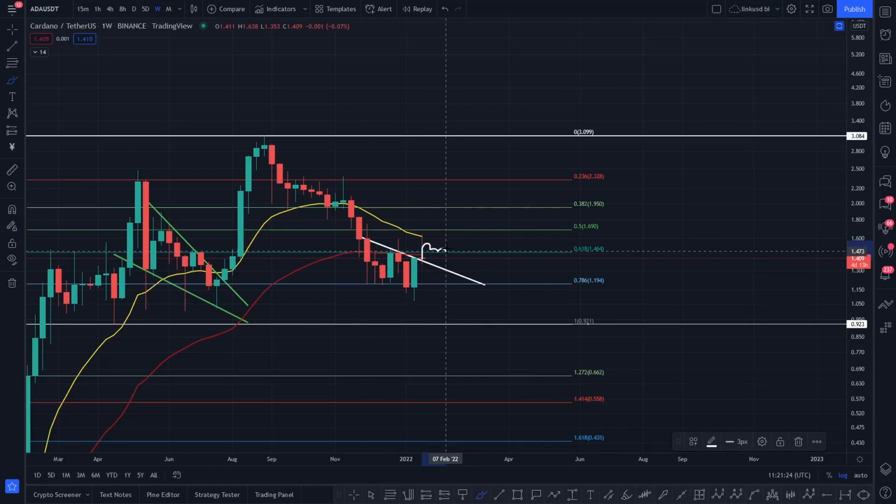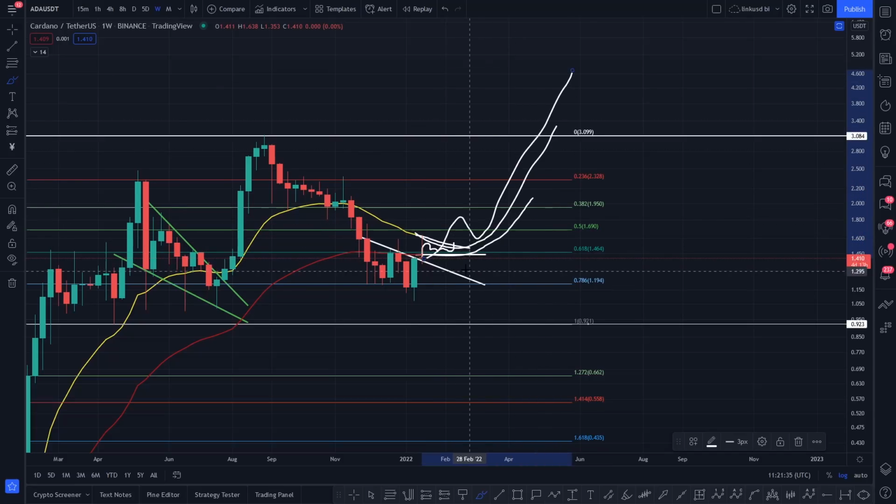So if we can come up, hold that on the weekly, you can see we're getting a squeeze on the 55 and the 20, and you'll get something called an EMA repel, basically where you get a slingshot where you start to come back up, hold and break out to the upside. Okay, and you prevent the death cross, because if the death cross comes, that's a confirmation of a bear market on the weekly time frame.